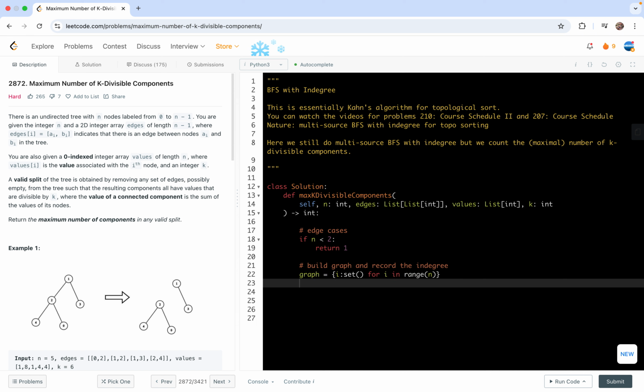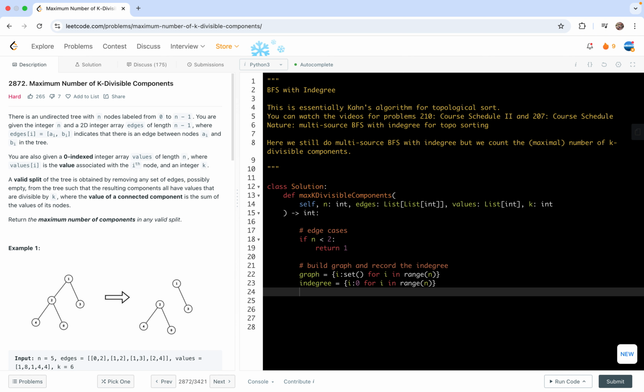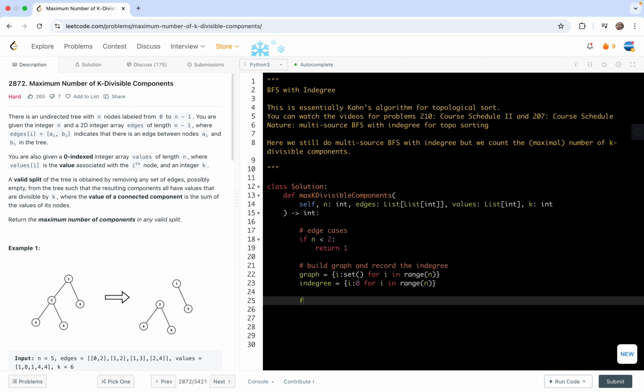The indegree: 0 for i in range n. Originally we set it to be 0. Then we traverse the edges list to build the graph and also update the indegree. This is super easy. So for a, b in edges, right?